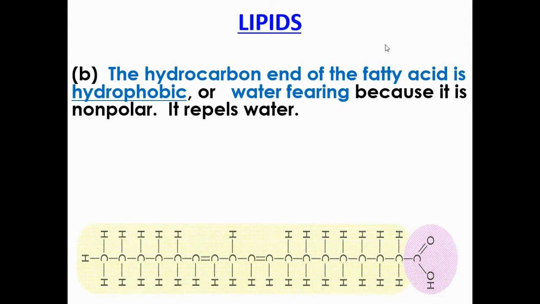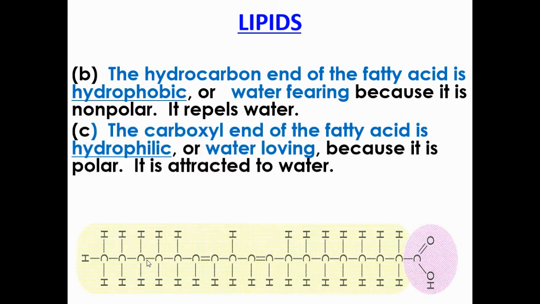The hydrocarbon end of the fatty acid is hydrophobic or water-fearing because it is nonpolar. It's going to repel water. So the hydrocarbon end, remember hydrocarbon means hydrogen and carbon. So we are talking about this big, huge section, all of this, the tannish part, that is hydrophobic. It's scared to death of water, hates it. It's nonpolar, meaning that you can't dissolve that in water either.